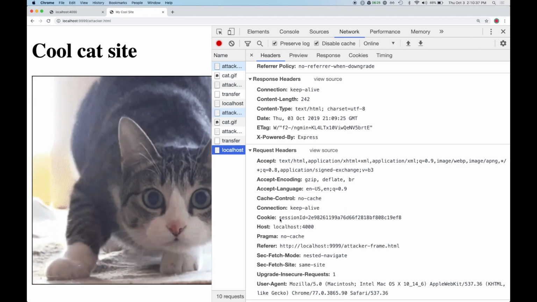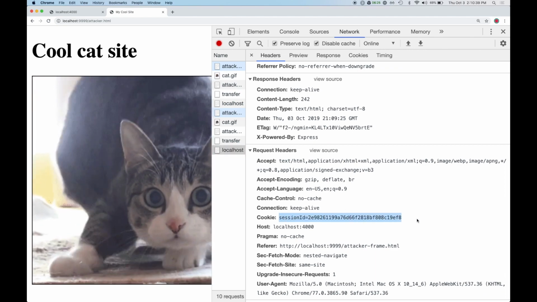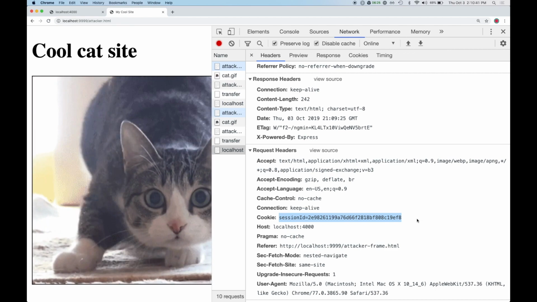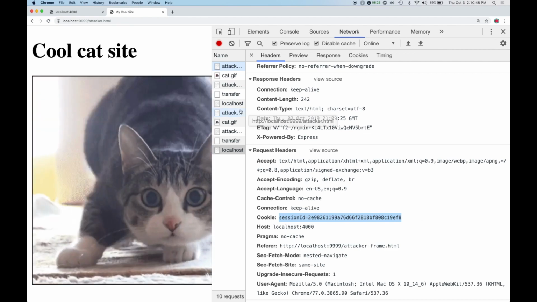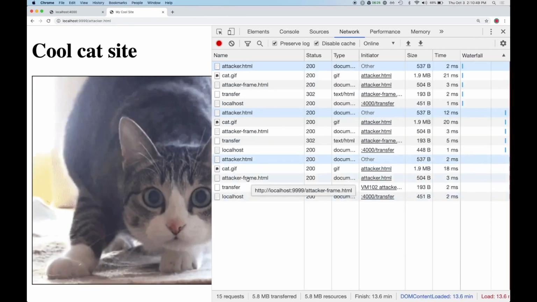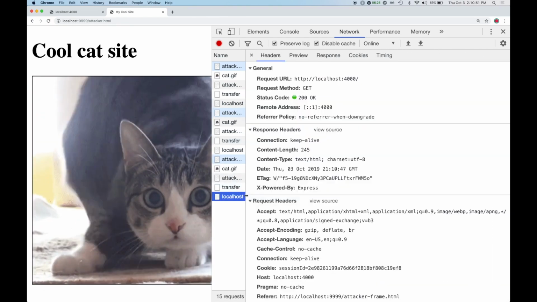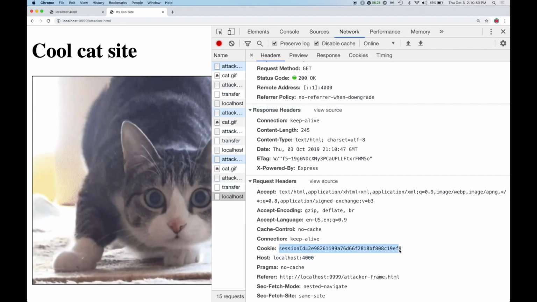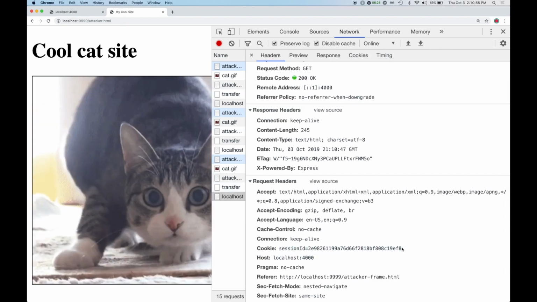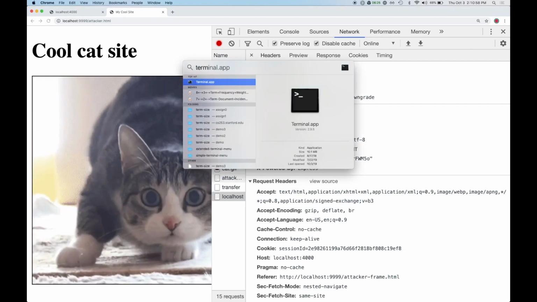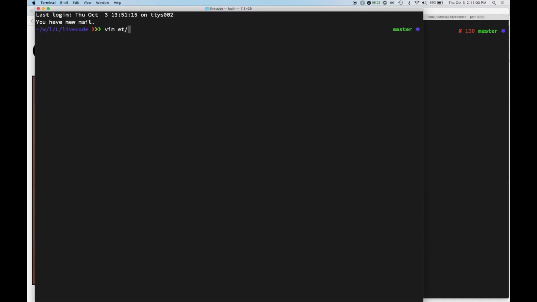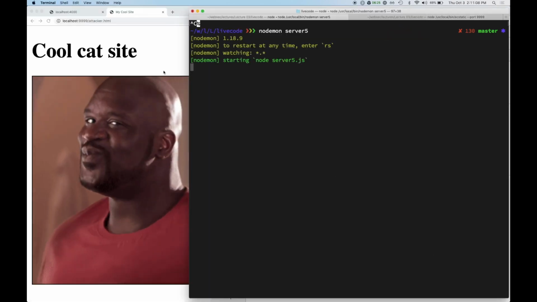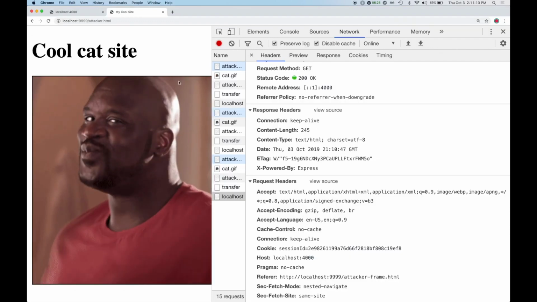So our cookie was attached, despite the fact that it was same site. Maybe this is because... actually, no, I can't figure out why it would do that. It could be that same site is because it's localhost. Here's one thing we can do. Actually, I don't want to do this. I don't do this live. Okay, well, go ahead, suggestions.